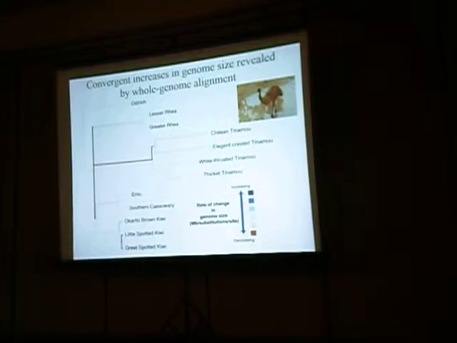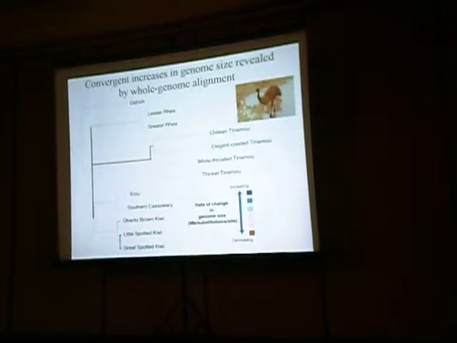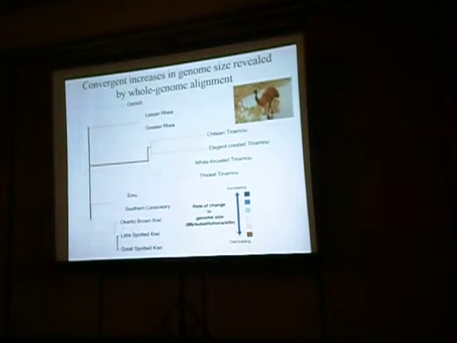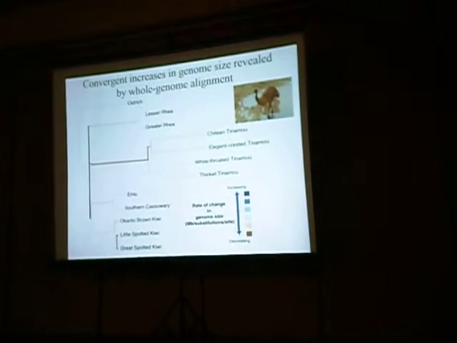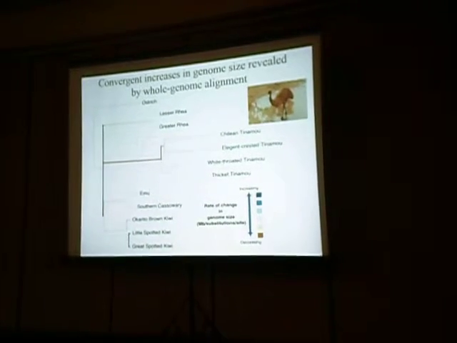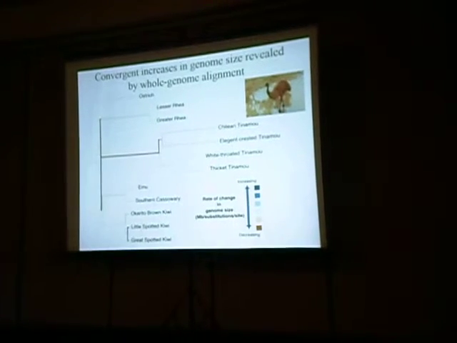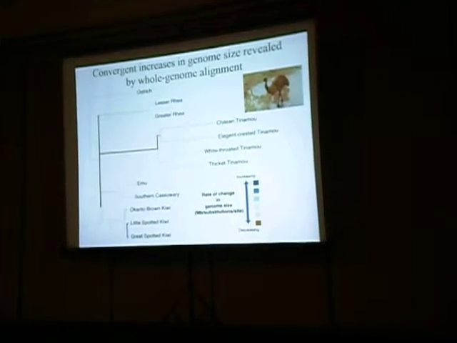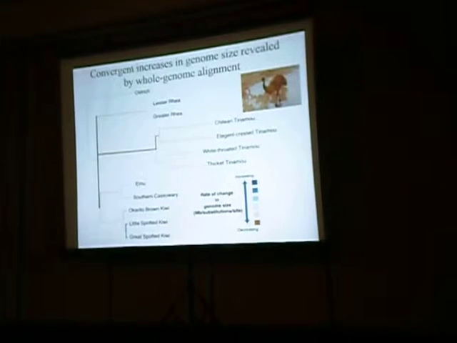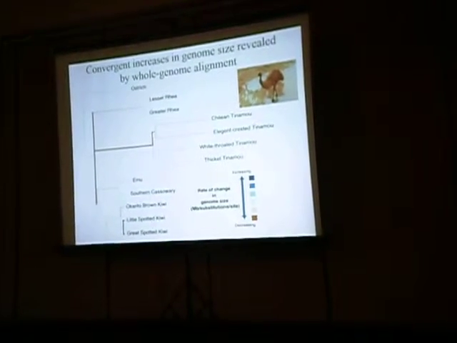We also are conducting a 46-way whole genome alignment among our 10 ratite genomes, as well as other genomes from the Avian Phylogenomics project. This is an extremely computationally intensive project, but it's one that we're gradually working towards. And we're using a method called Progressive Cactus, which essentially moves down the tree, creates ancestral estimates of genomes, and then aligns those to each other in a progressive manner. What we can say is, having aligned the ratite genomes to each other, we can begin to talk about the direction and rate of genome size evolution.